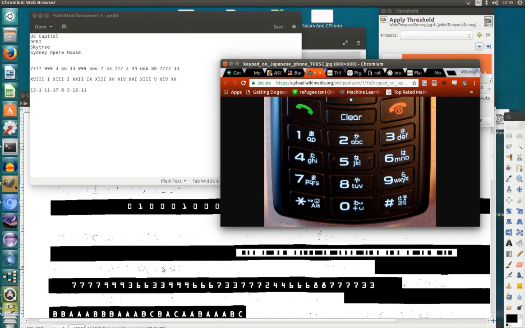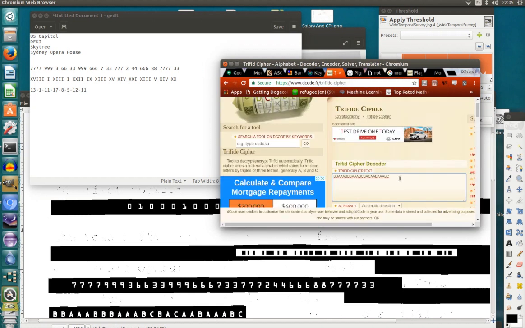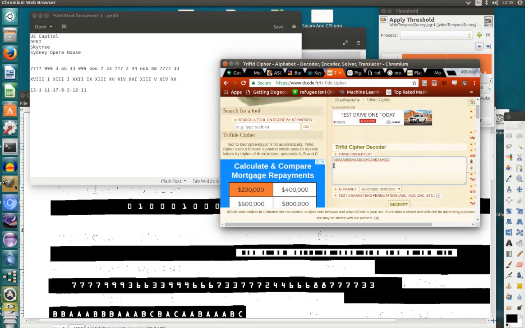So let's have a look at the next code. BBAA, BBB, AAA, BCBA. I was baffled by that one as well, but eventually I found out what it was through a bit of Googling. It's a Trifid ciphertext. Each group of 3 letters with 3 different characters gives you 27 possibilities, and so you can encode some alphabetical text with that.